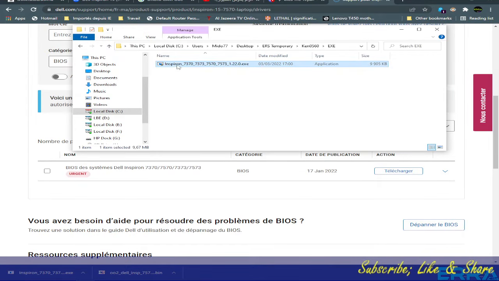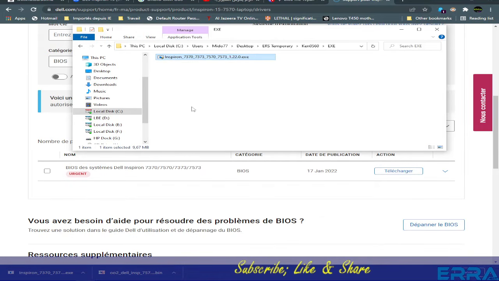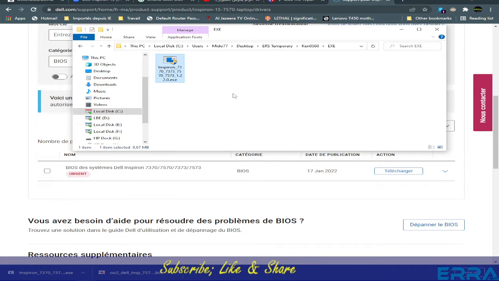And to extract this file, as you can see here, it's not a classical Dell file. We can know that from the icon of the file. It's a new generation of files, and this one can't be extracted using same day prompt.